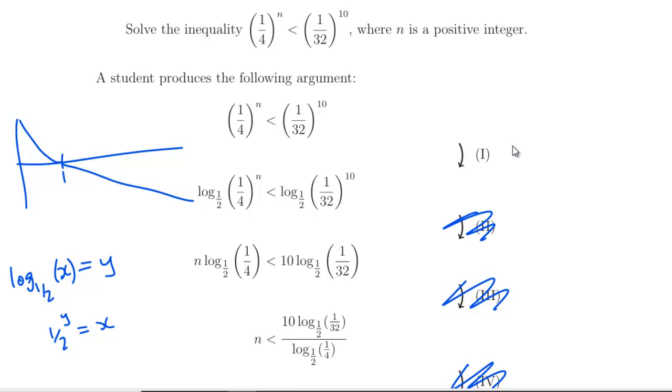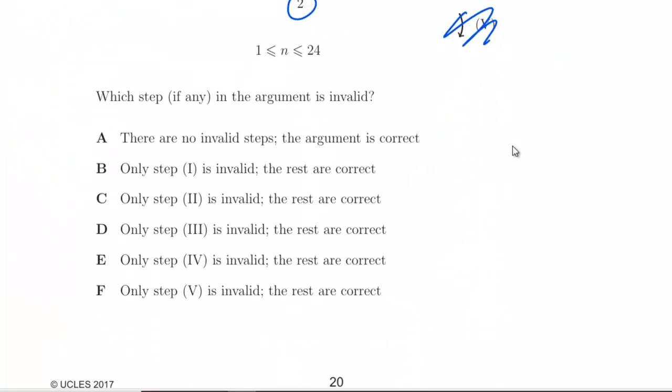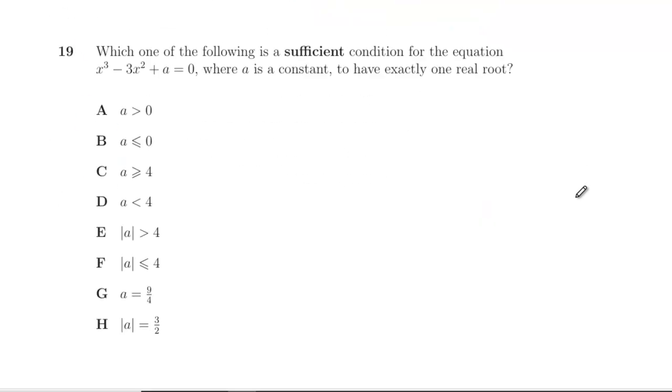So what does this then mean for these things? I suppose it depends where we are, doesn't it? If we're doing logs of these things, so say we add the small one, so we've got small less than big, and then we do log base a half of it. Yeah, it's going to flip it around, isn't it? It is going to flip it around, because now the small number is going to have a higher value. The smaller x we've got, the higher y. So when we do log base a half, it's going to flip the inequality around. So yeah, that's where it's gone wrong, step 1. So B.